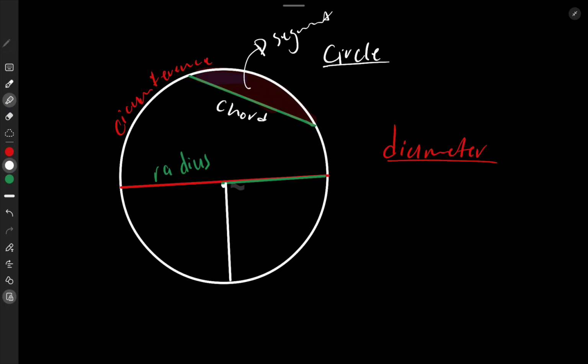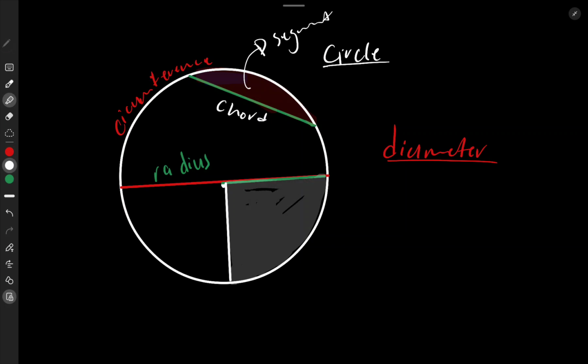This is called a sector. In your pie charts, you see most of these. This is a sector. Whatever I'm going to highlight here, it's also an area. So don't worry about areas for now. Okay, but it is there. I just want you to know it. I don't want you to say I hid something from you. I'm giving you everything you need to know, right?